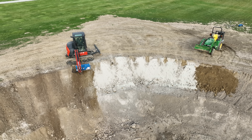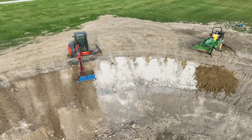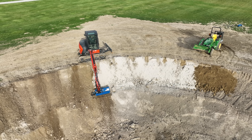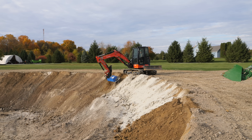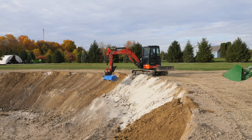We got a little bit of a break on our bentonite because of our partnership with Natural Waterscapes. But I believe the retail price for what we bought, delivered to our house, is somewhere around $14,000. That's a big investment. We see a lot of ponds around here, and I don't know of any pond that holds water to the brim. But if we're going to have a pond — the way Christy and I think — it's going to be nice. The property values in this neighborhood are high, and they're going to keep going up because we're close to Indianapolis and a lot of new coming industry.